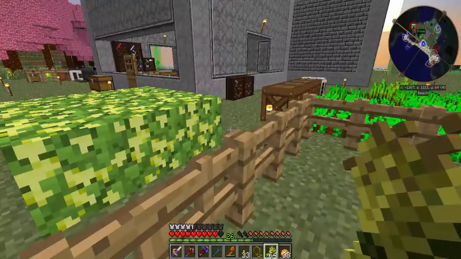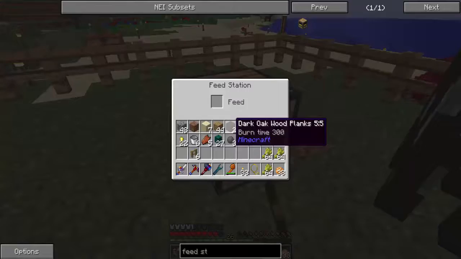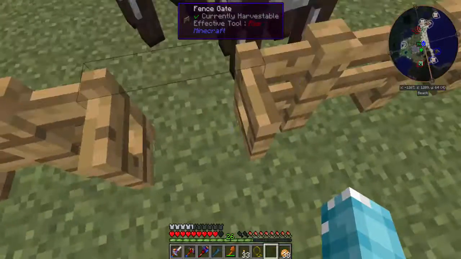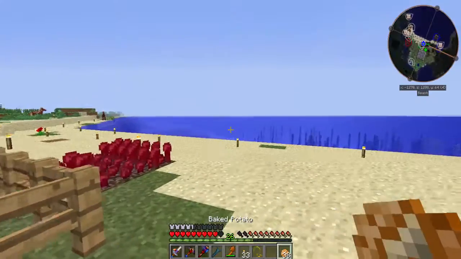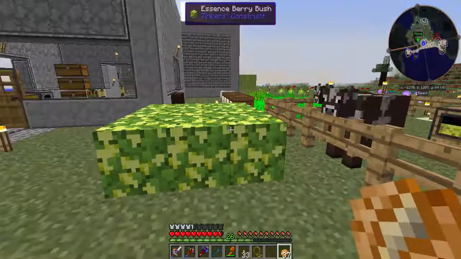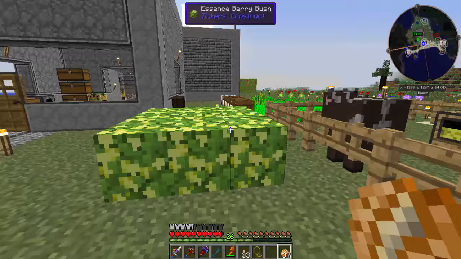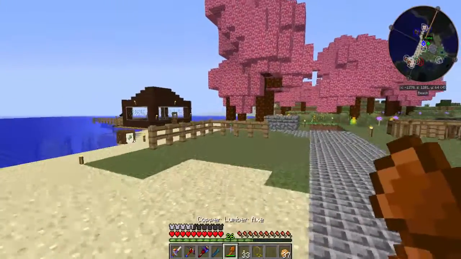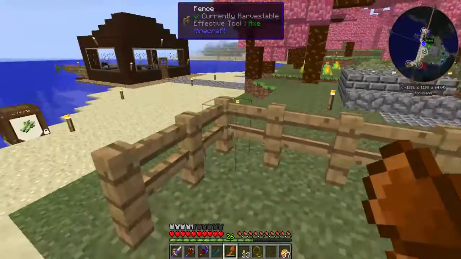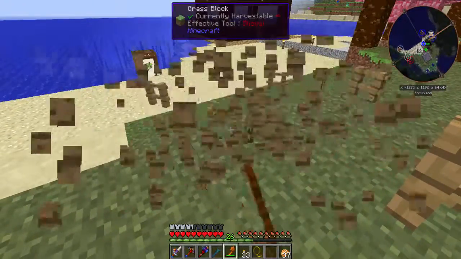I will eventually set it up to be automatic. Cow, screw off. Alright, so we can just throw a stack in there, and it should automatically feed them. And eventually we will have a bunch of babies in there, and then we'll just kill them manually for just a little bit, because we will need some leather. But I think that's about it. We're just going to go ahead and destroy the rest of this fence real quick, because that needs to go.